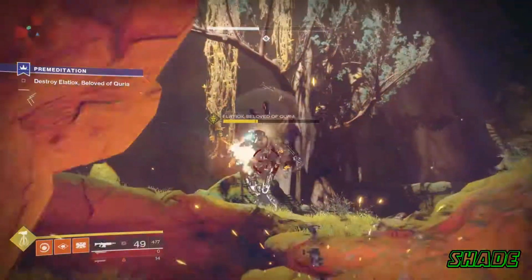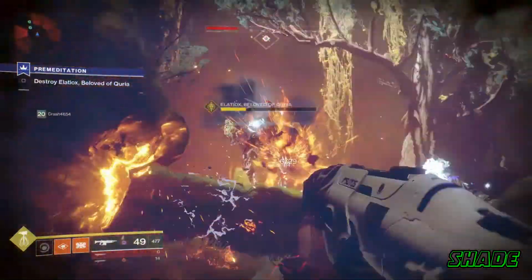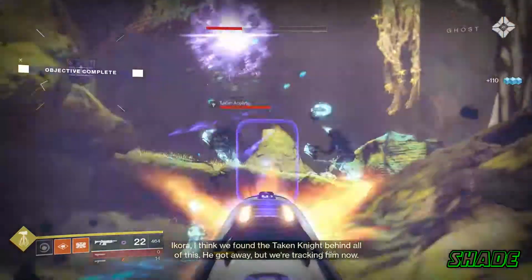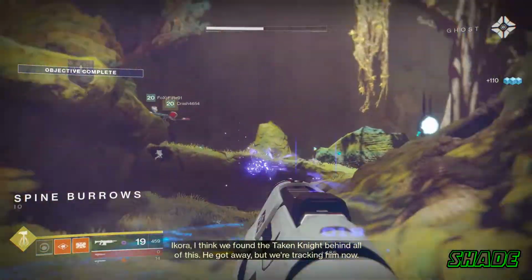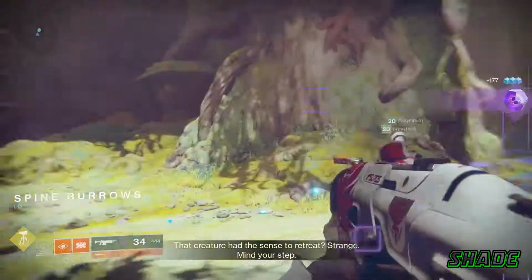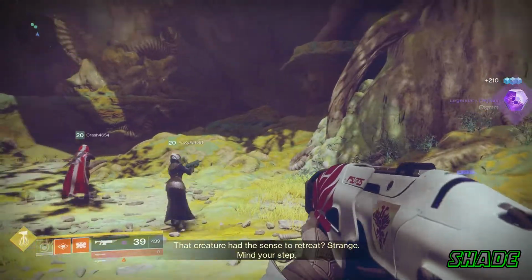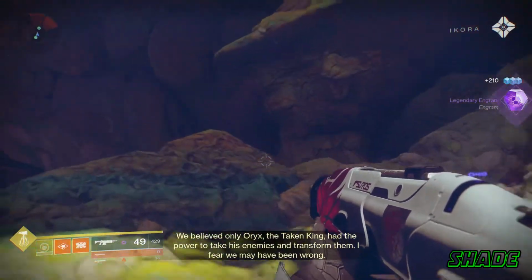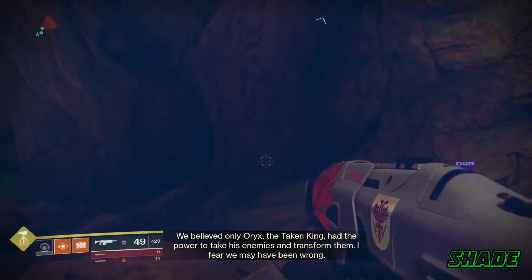Or is this just another one that showed up? I think this is another one that showed up. Yeah, I think so too. Just killed him. Ooh, he gave me a purple engram. Oh, hello.